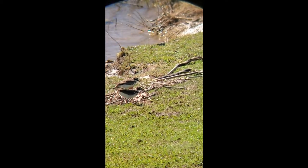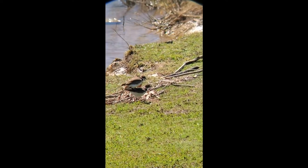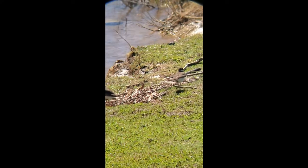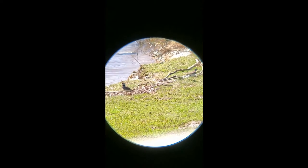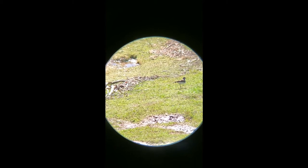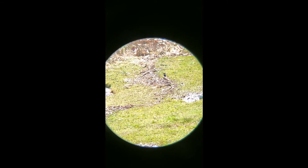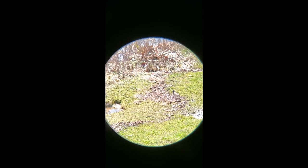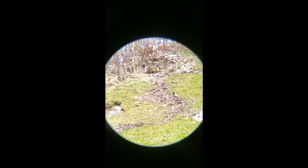We've got some Killdeer, and we're witnessing a copulation right now — the male is on top of the female. That was really good timing. The male just kind of walks away and the female ruffles her feathers. The American Killdeer — you've seen these birds before on soccer fields and grassy spots just like this. They lay their eggs on the soil, and they've got this broken wing display that often fools people into thinking their wings are broken. But it's really just to protect the eggs — they draw attention from the nest to themselves, protecting their eggs and their young.